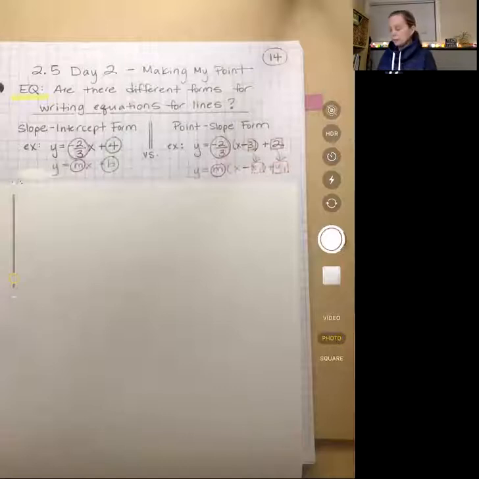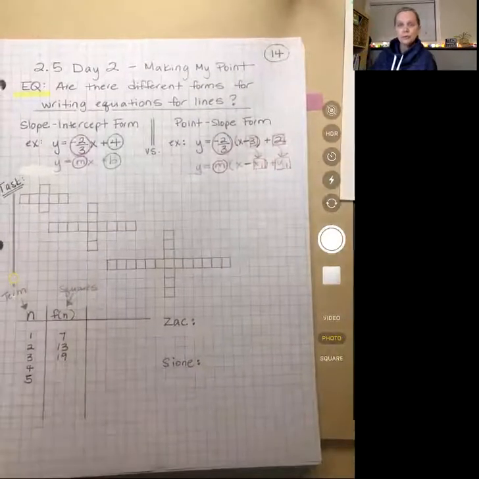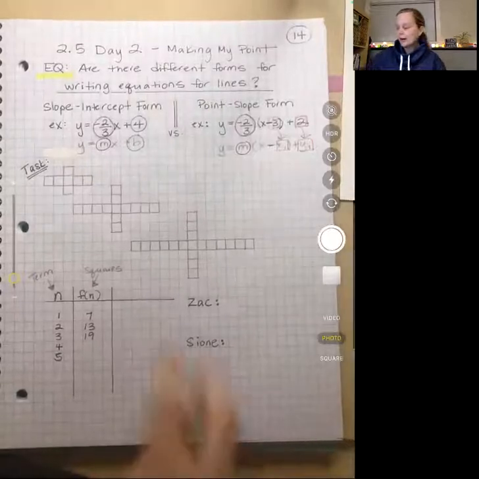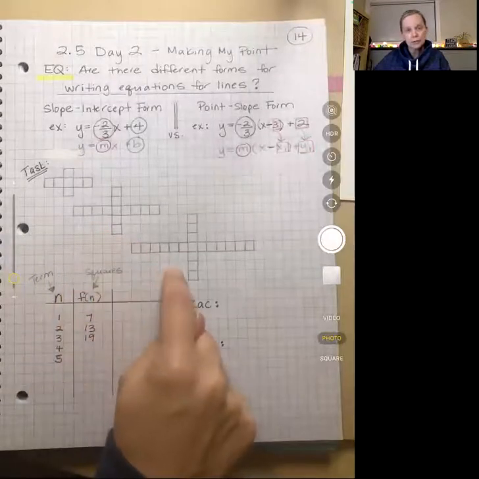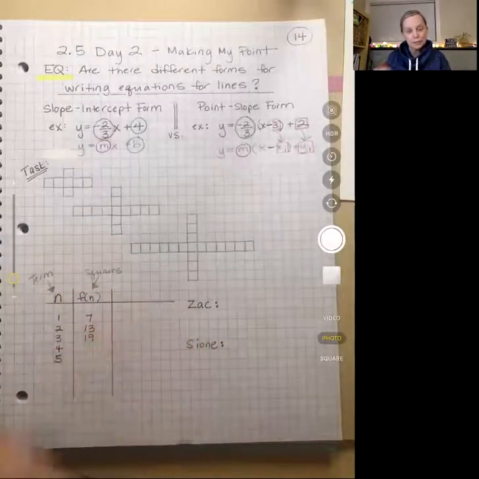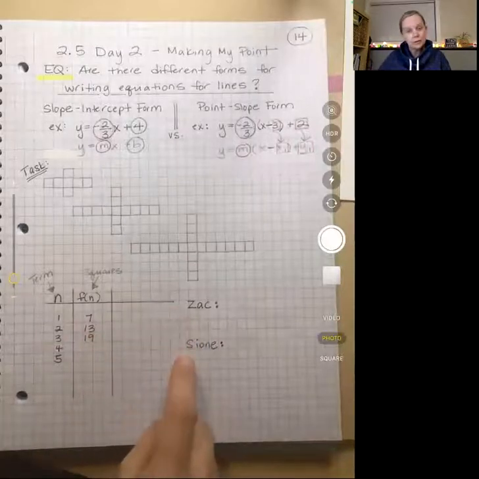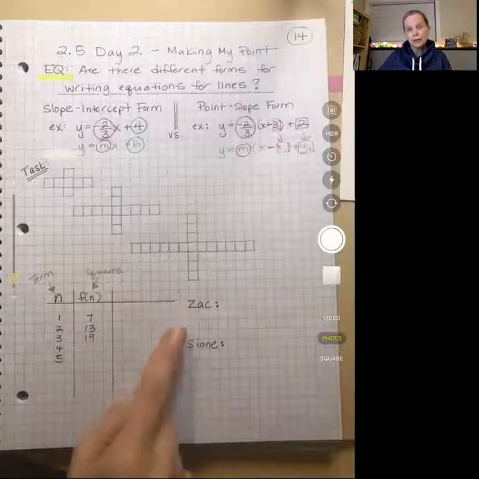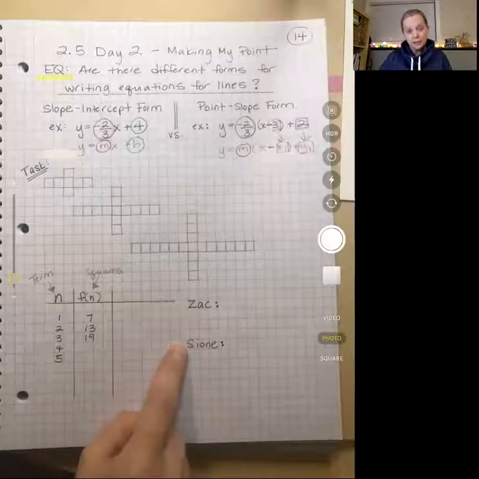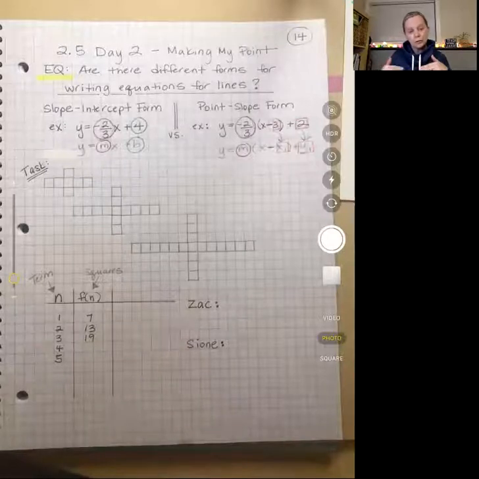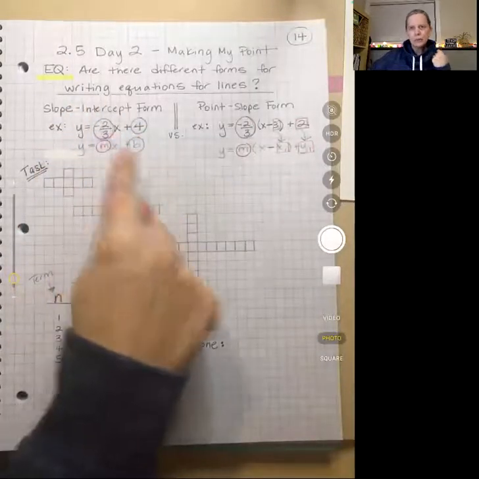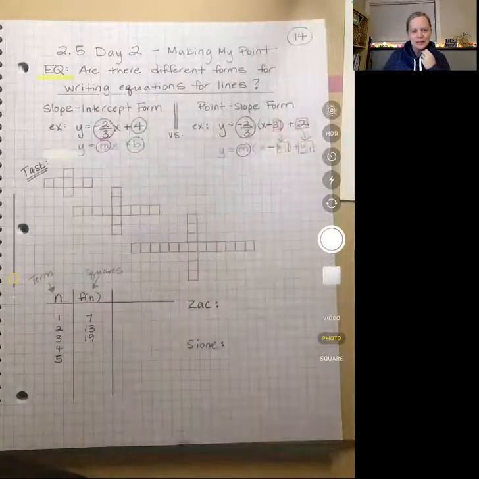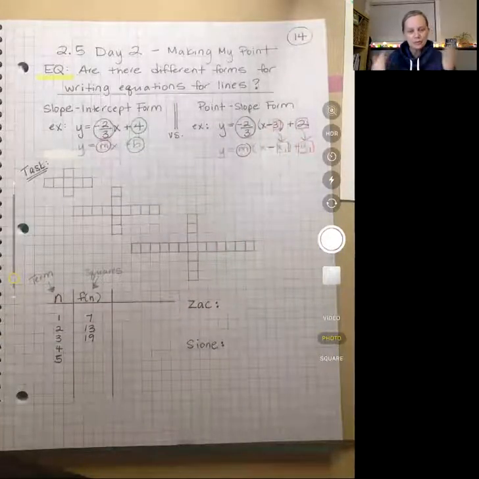The other thing that you will do, and I'm going to show you the rest of the page here. Again, feel free to pause, review, rewind as you need to. What you're going to work through in the task is how these forms come to be. So you will be presented with 3 different terms of a sequence, and how many squares are in them. And you're going to be introduced to 2 people. One is Zach, one is Sion, and Zach sees the formula one way and Sion sees the formula the other way. So it's your job today to look through some of their thoughts and see where each one is going to come up with one that looks like this, and one that looks like that, and you're going to see what their thoughts are in coming up with those 2 different types of equations.